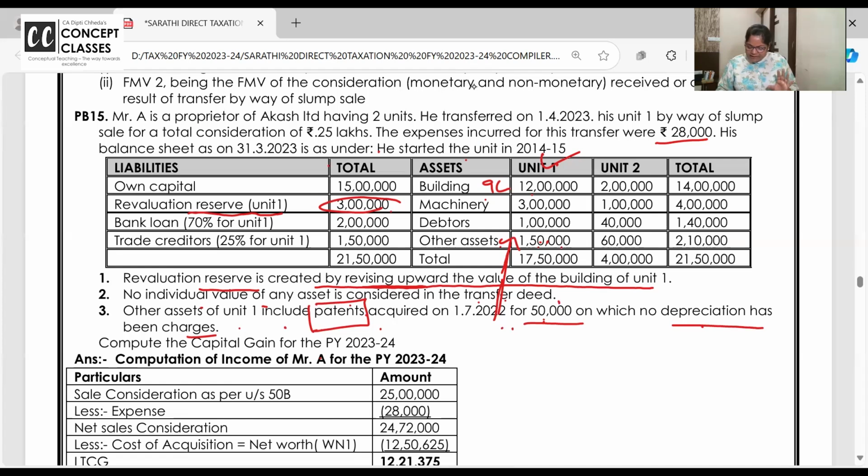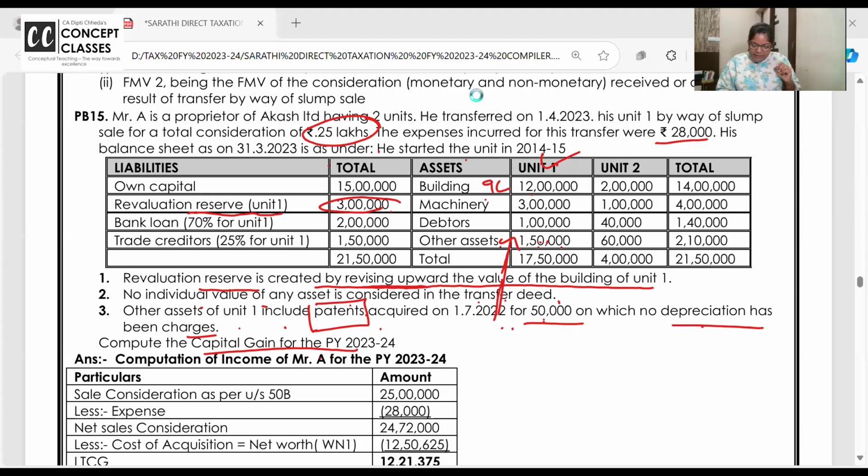So don't see the answer now. Reading the problem is clear. Calculate the capital gain. When they give a lump sum, you have to calculate it in the exam as slump sale. Ma'am, I don't like slump sale, and you said it's optional. Can I calculate separately?